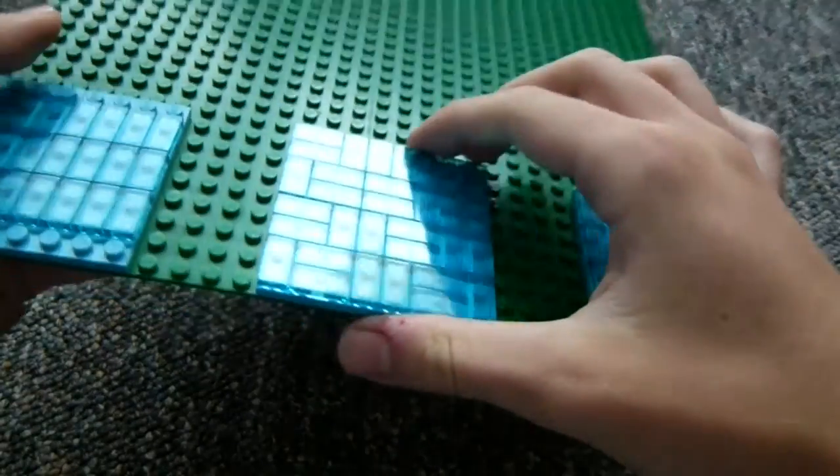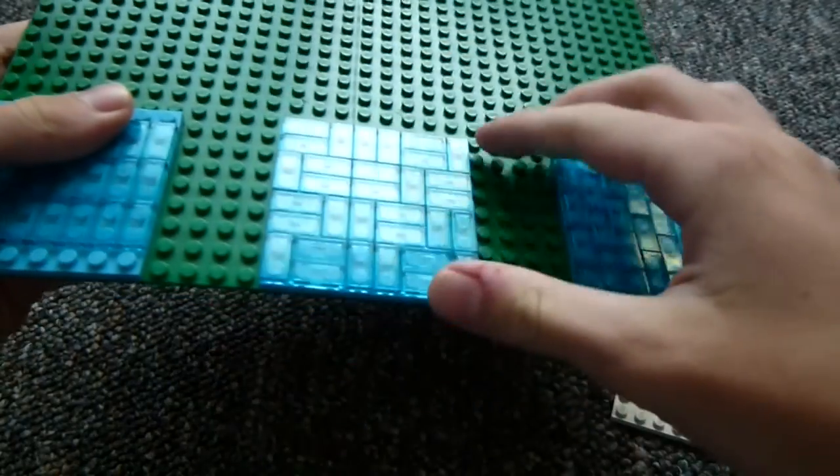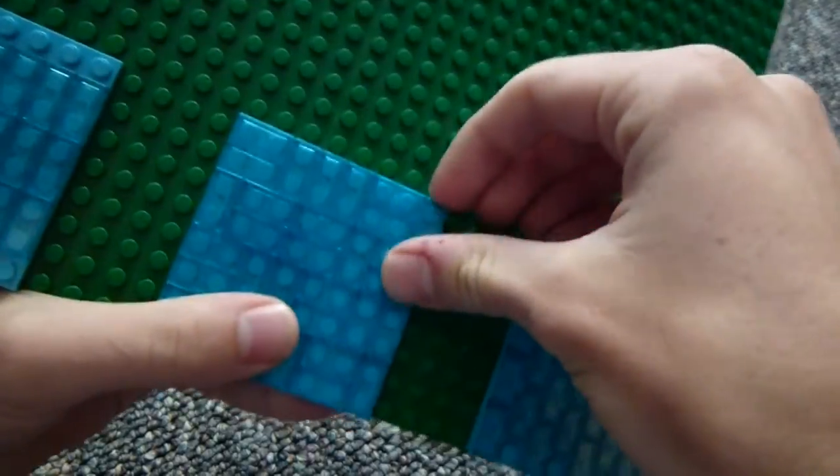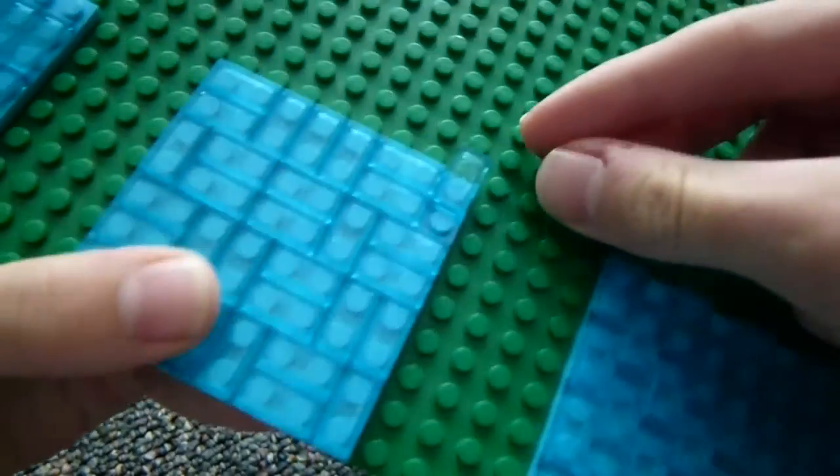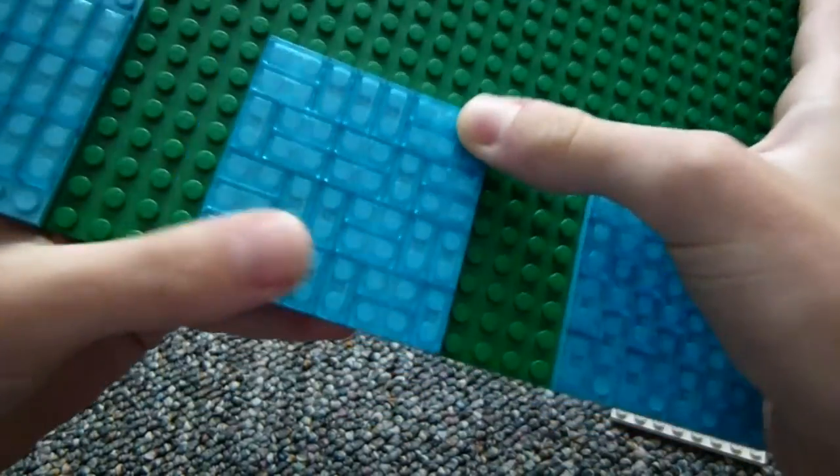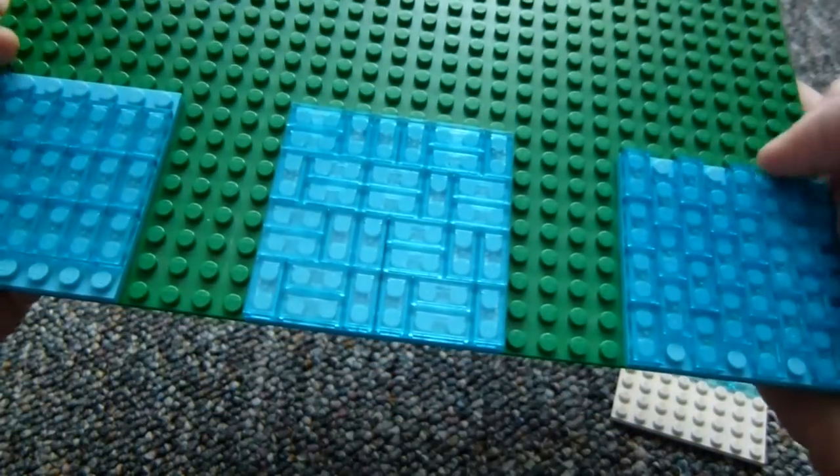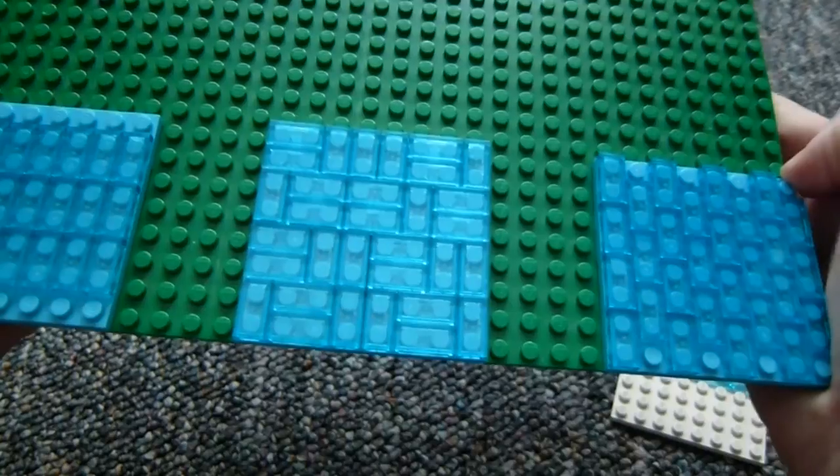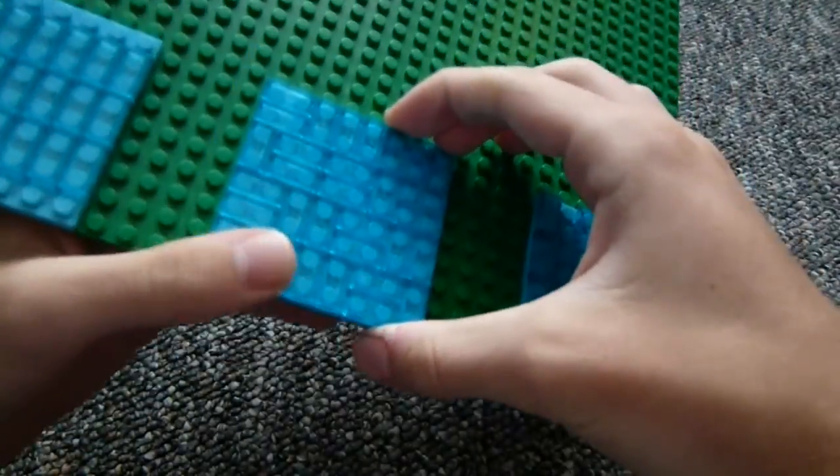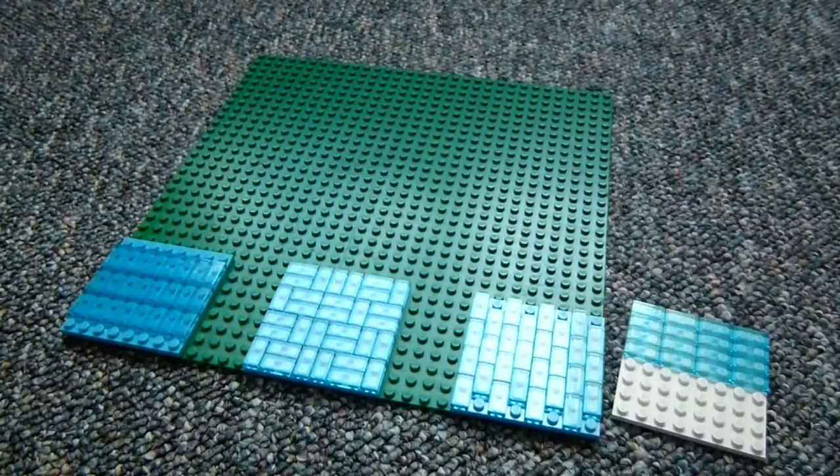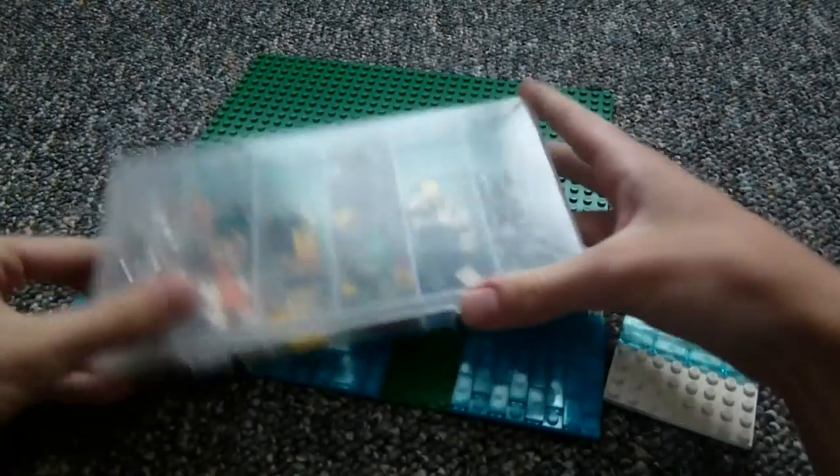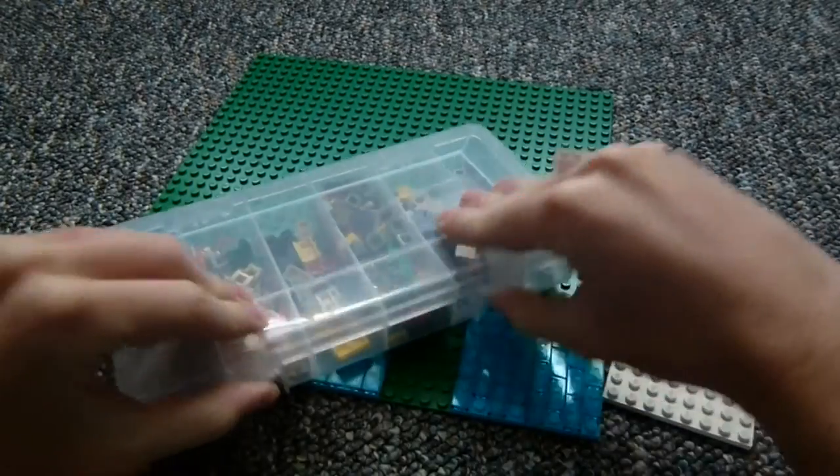And another thing that's really nice about this one that it's hard to do with the other effect is you can purposely create a space here or there and you can put some translucent plates to create a little bit of ocean wave or a sea foam effect or something like that. I did have to pick up a bunch of translucent plates. I wish I'd brought some out just for this demonstration. Actually I have them right next to me. Didn't realize the container was still there.